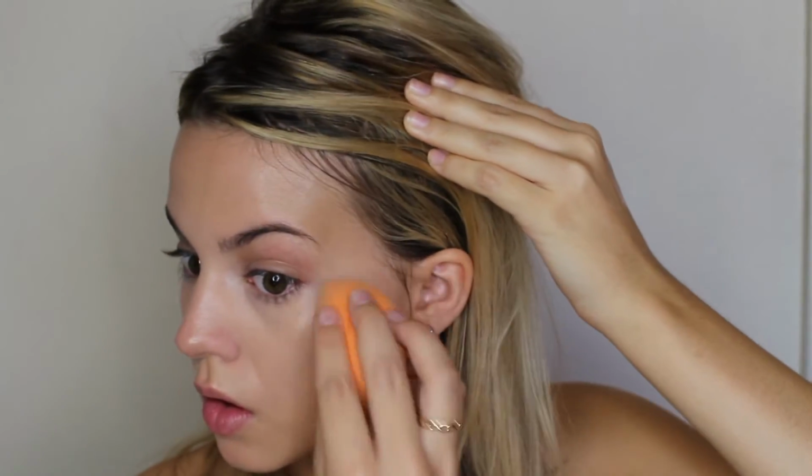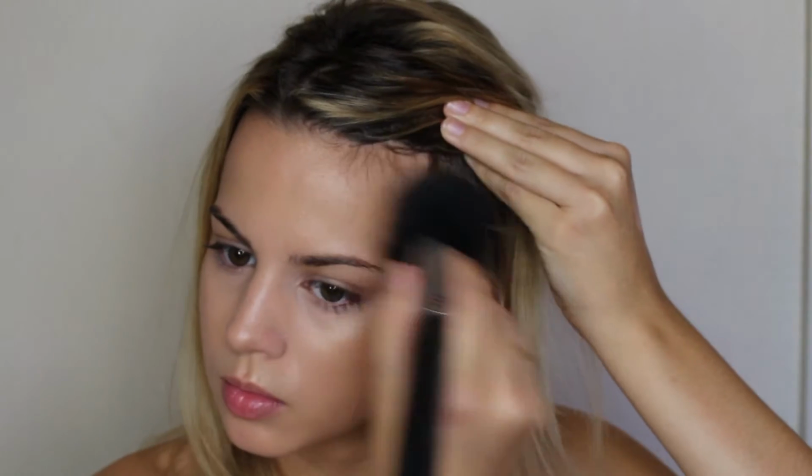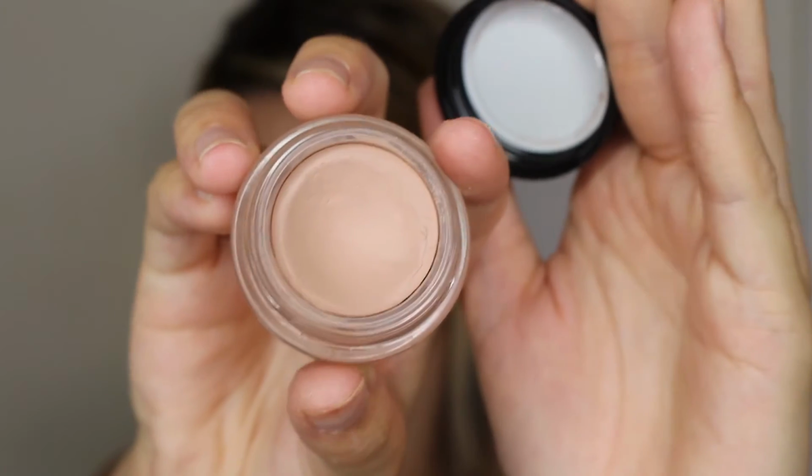So you can see how that just gives a nice natural glow from within look that's perfect for this look. And then I'm just taking my Physicians Formula Butter Bronzer and on a big fluffy brush, I'm applying it underneath my cheekbones, around my hairline on my forehead, and I'm just keeping it in those two areas just to give some warmth and shape to the face. I'm not doing a whole lot of contouring or anything like that. The girl in the photo didn't really have hardly anything on her face besides a layer of foundation. I am just doing a little bit of blush and bronzer just to add some color to the face since this is supposed to be a little more wearable.